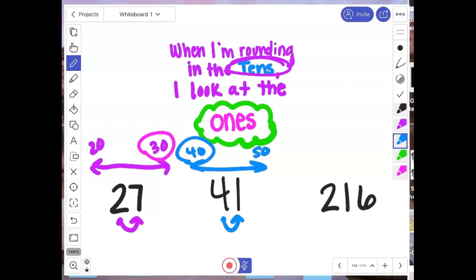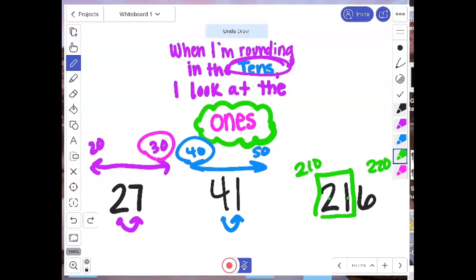Okay, next one. Now here's a tricky one, right? Because it's a 3-digit number and I'm asking you to round to the tens place. Remember, we can skip count by 10 past 90, right? Like we can go 80, 90, 100, 110, 120, 130, and so on and so on. So if I'm skip counting by tens, I would say 200, 210, 220, 230, and on and on. So if I'm thinking about it, 216 is going to be between 210 and 220. Another way to look at that is that you might notice that matches 2, 1, 2, 1.